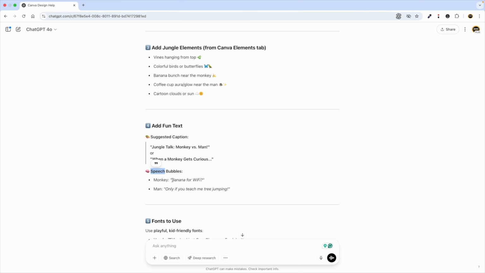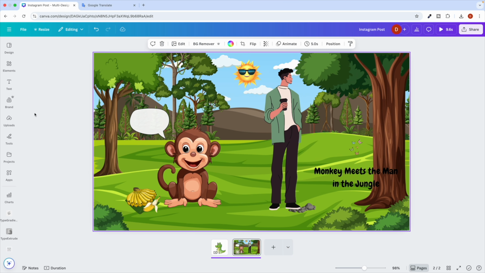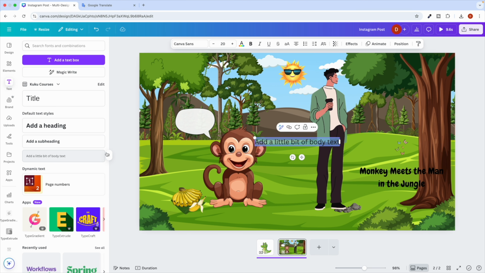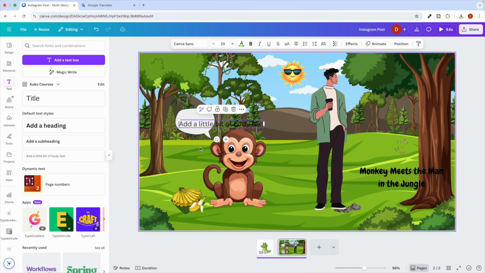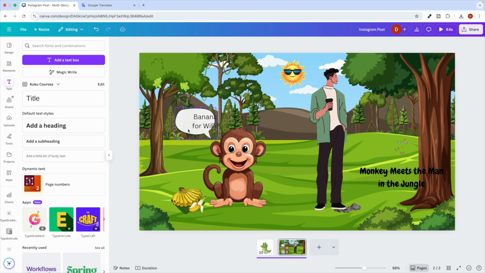Before that, let's add one plain text here like this. I will put it here, and the monkey will say banana for Wi-Fi question mark, and you can replace this over here, banana for Wi-Fi. You can put this in the next line like this.